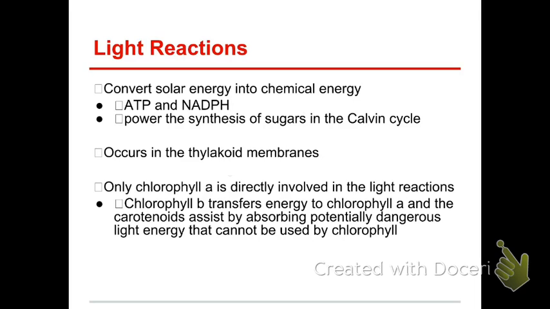Again, this process all occurs on the thylakoid membranes, those little green coins inside chloroplasts, and it's chlorophyll A that's doing the main job of light absorption. That's the main pigment molecule found in chloroplast, chlorophyll A. There's also chlorophyll B and other pigments called carotenoids, these guys down here. They assist chlorophyll A. So I always like to think of it as kind of like a big satellite dish. You have all these pigment molecules collecting light, whereas the very focus of that satellite dish, where all the signal comes in, is chlorophyll A. That's the main pigment molecule.